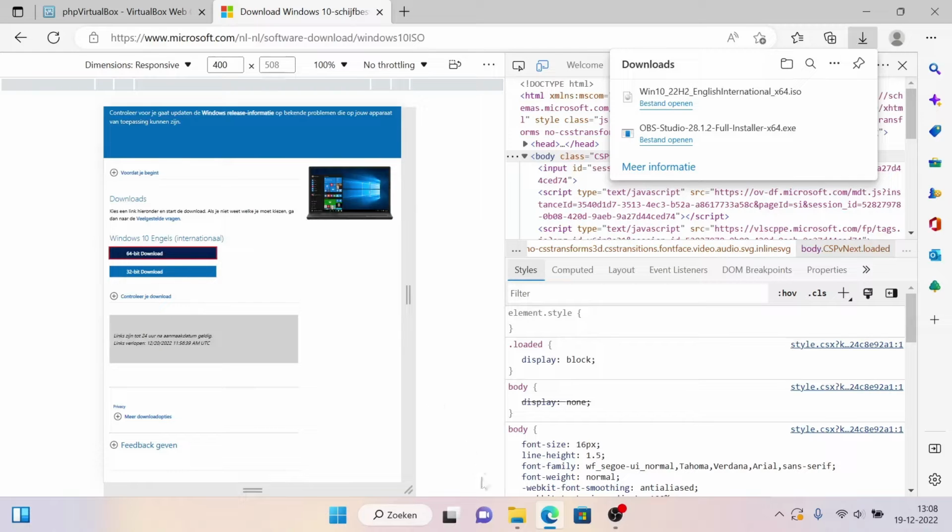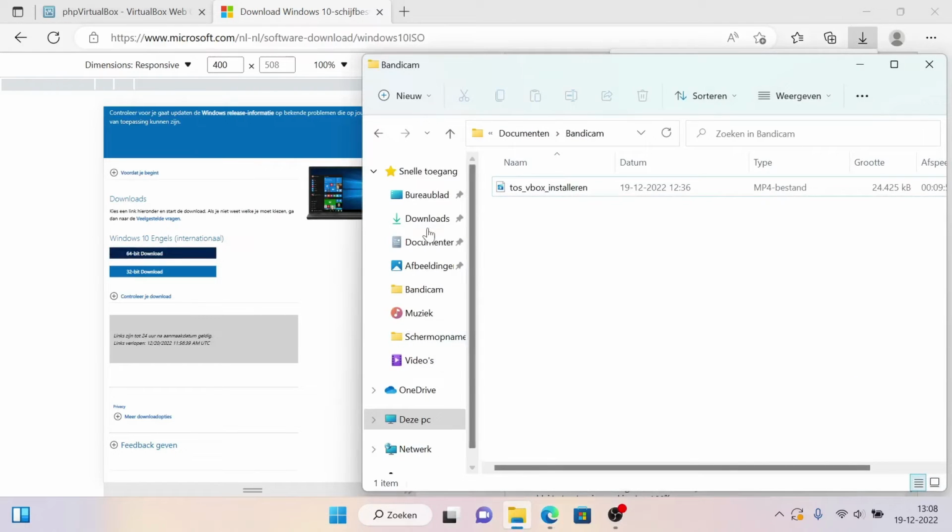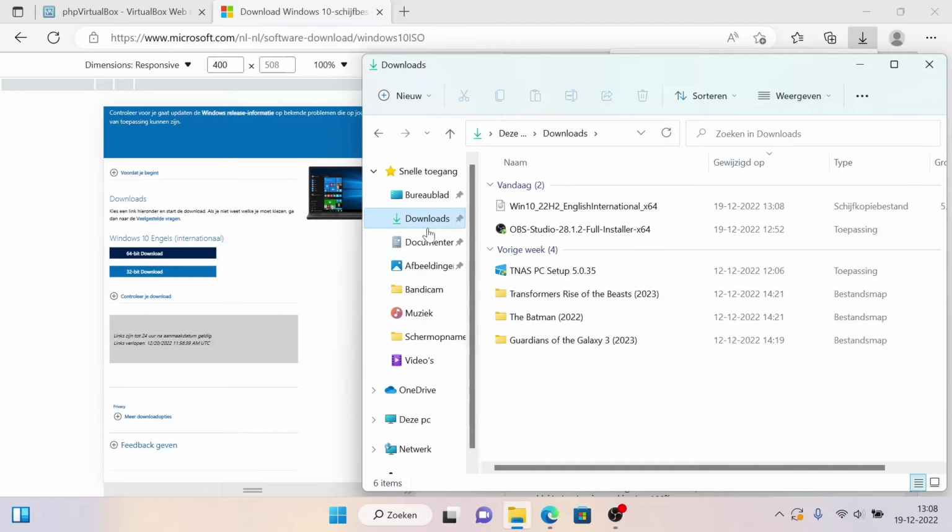When it's ready, it's in the downloads folder at my computer. We want it to be on the TerraMaster NAS. We're going to connect to the NAS.